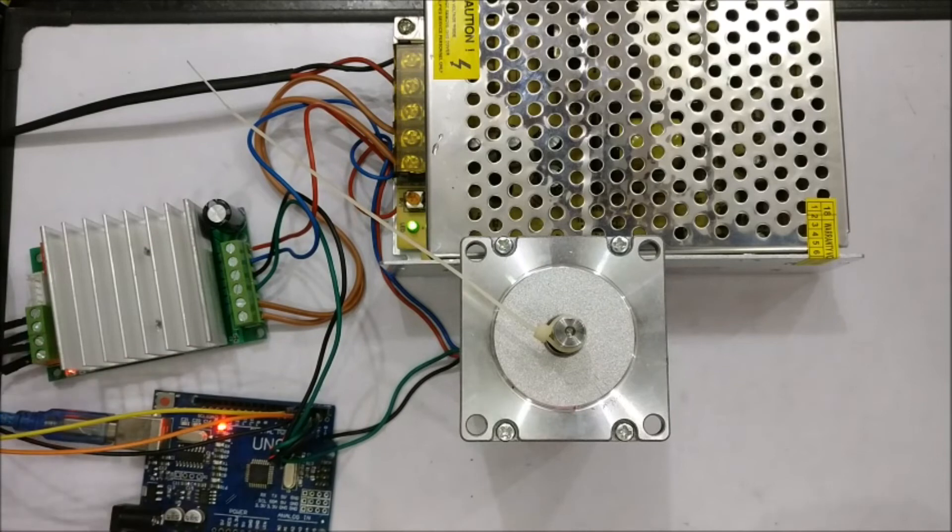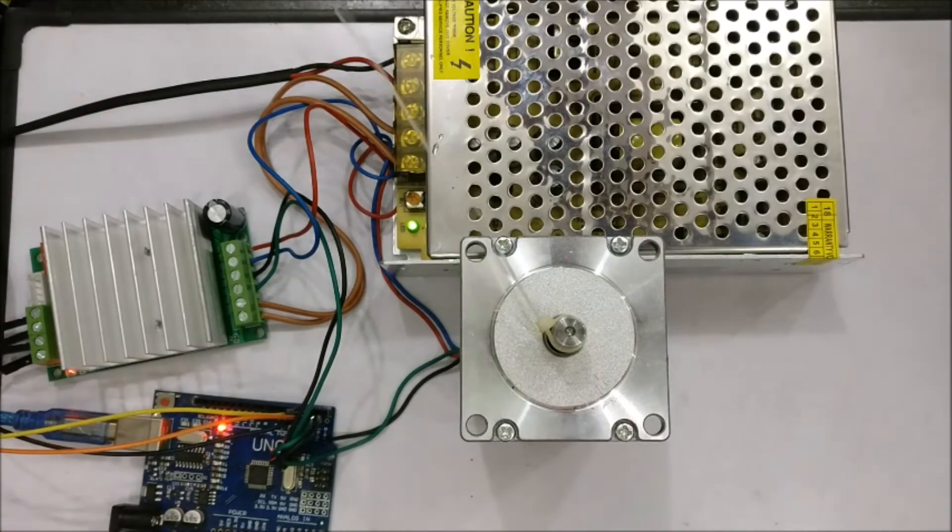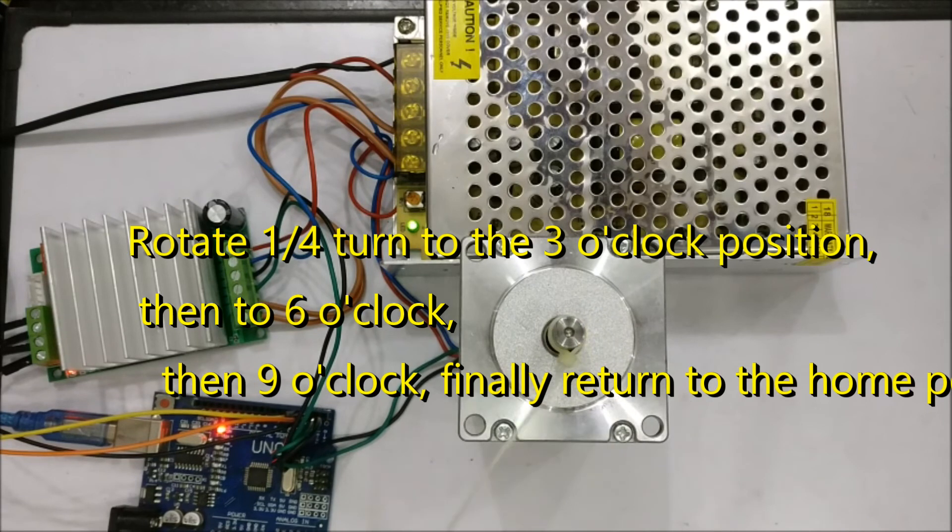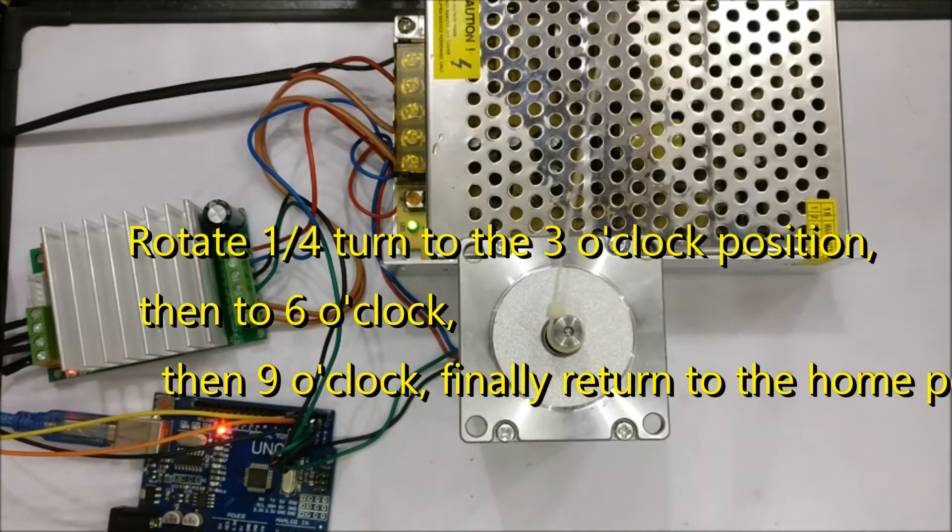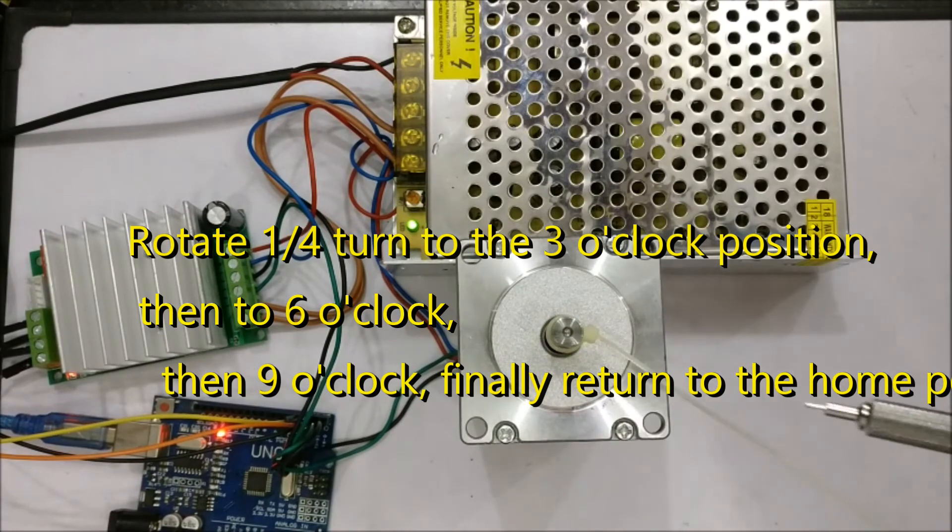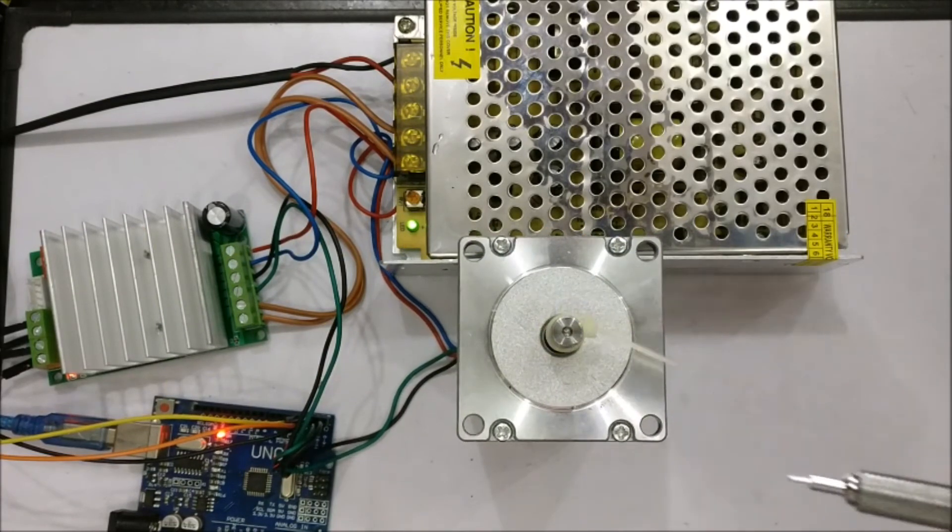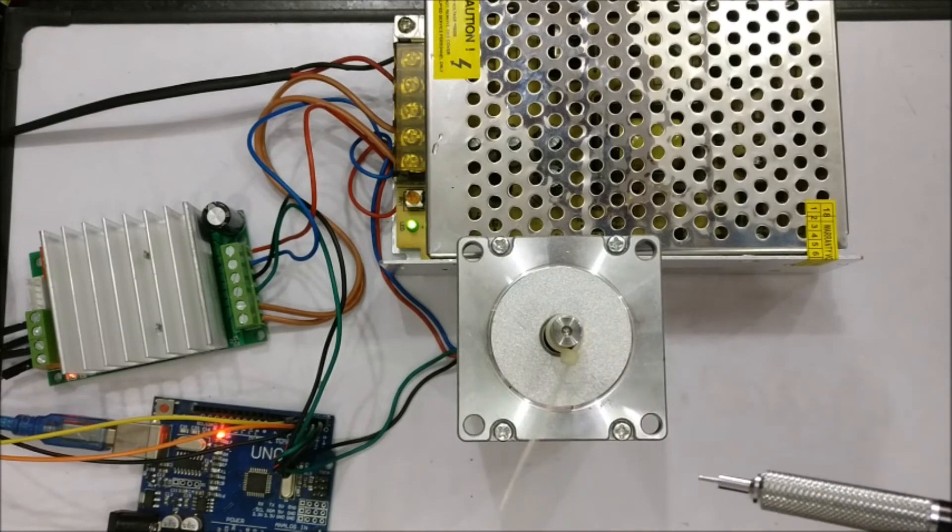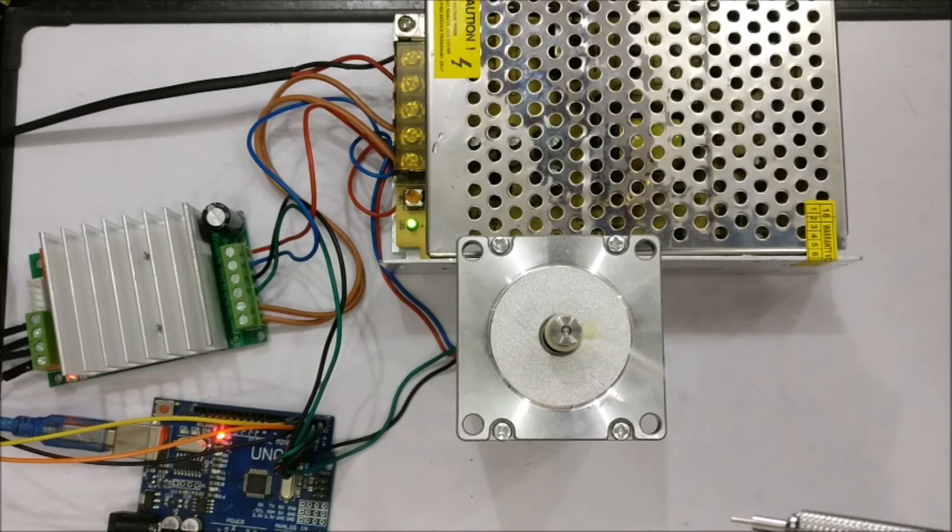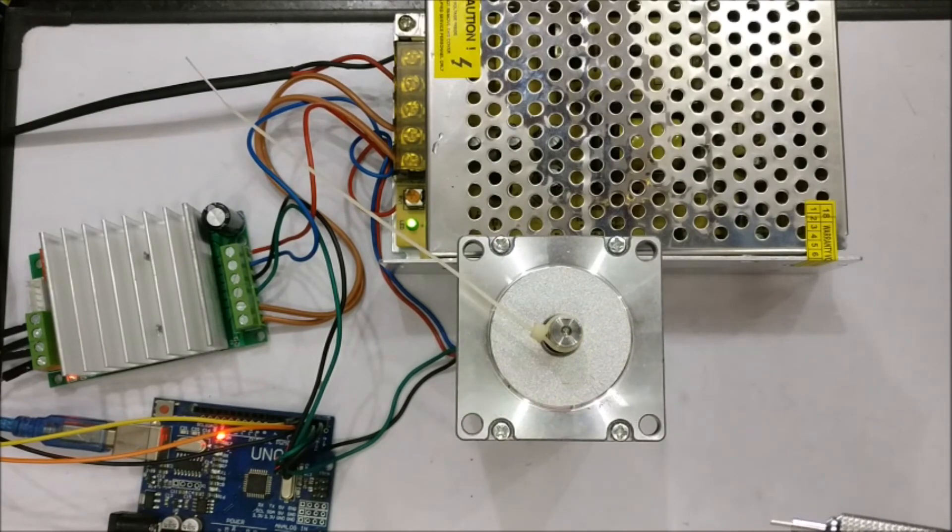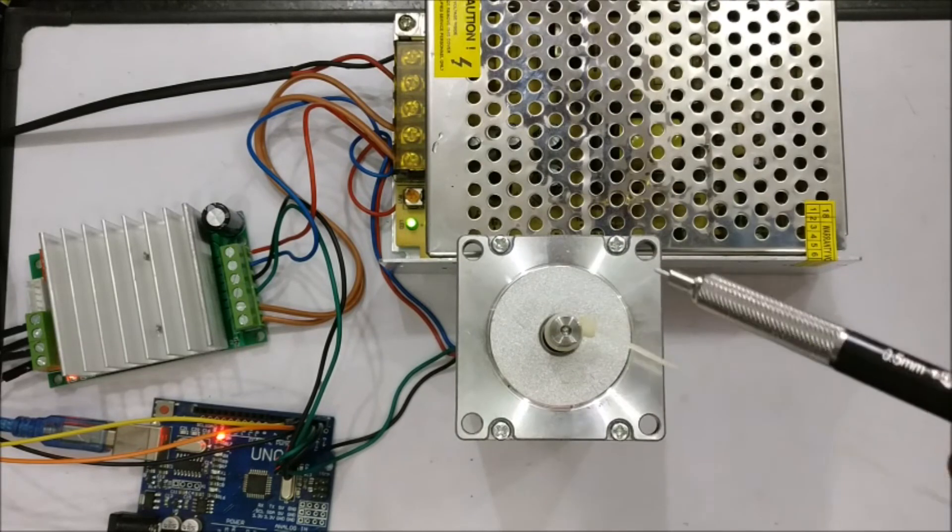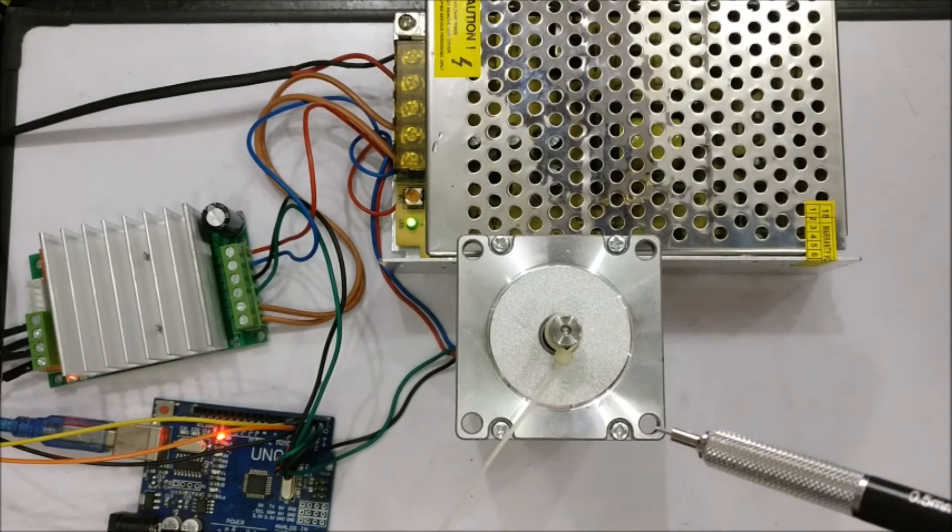That is first moves to three o'clock, six o'clock, nine o'clock, and then back to home. And then three revolutions with increased motor speed. You can upload the code and see. Here you can try this flexi stepper library with TB6600. It is effective in use.